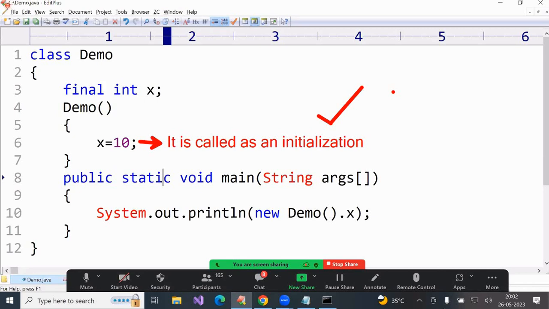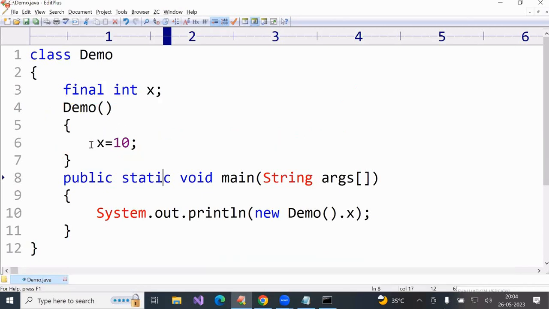Is it over? See, when this line is executed, whenever object is created, when this constructor is executed, whenever object is created, both are executed at a time. That's what it is called initialization.